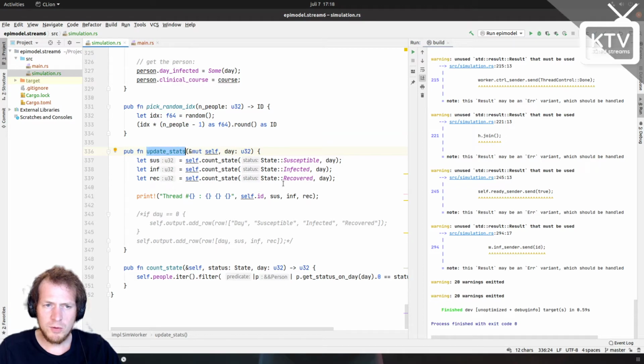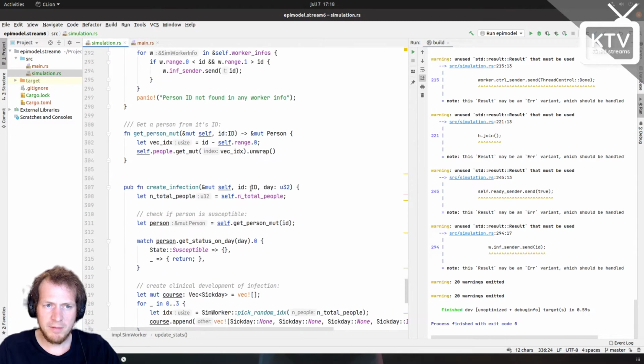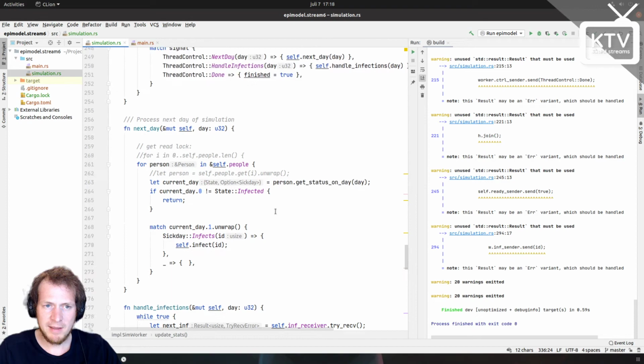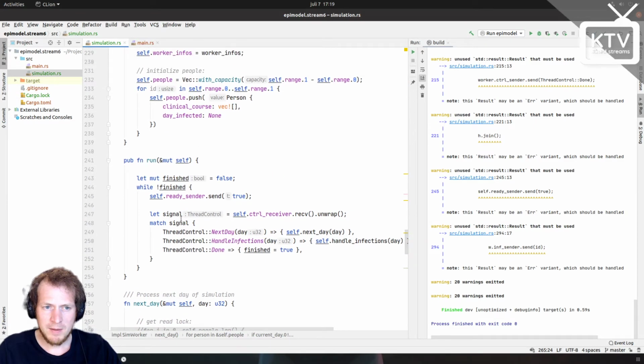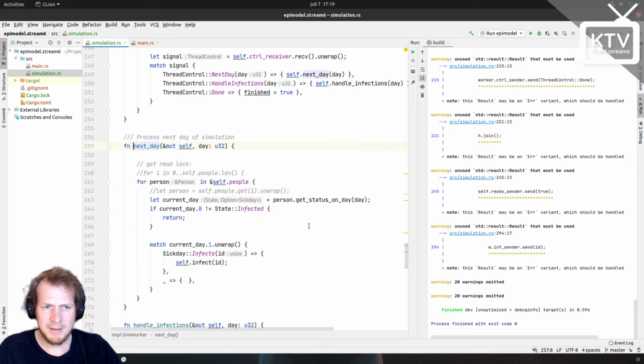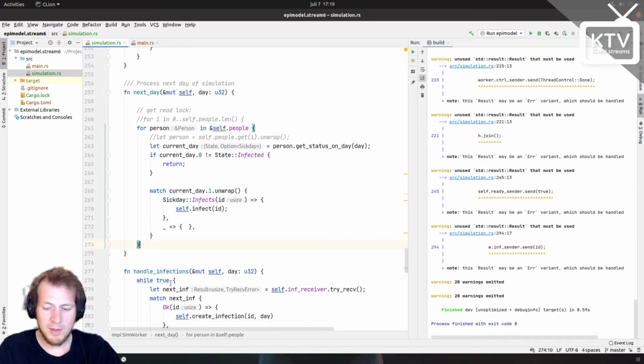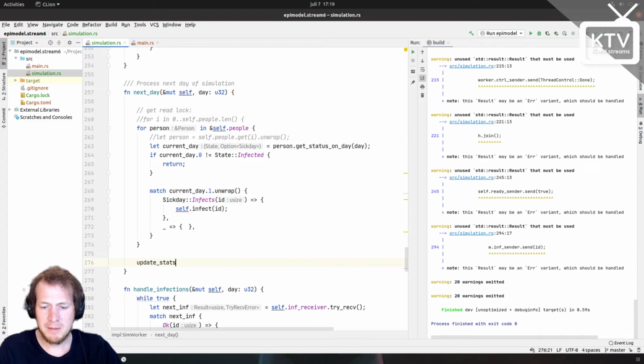So we now want to call this update stats at the very end when we have handled infections. So yeah, let's see. I think we'll call it after we have done. So here we are in the run. So we will call it on the next day. So when we have looped through our simulation, we will update stats.